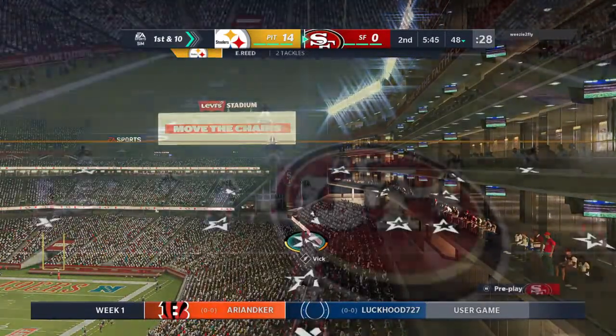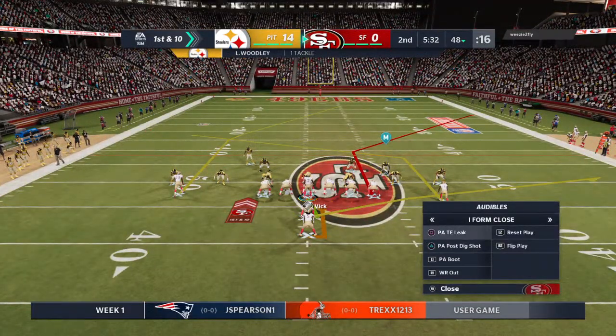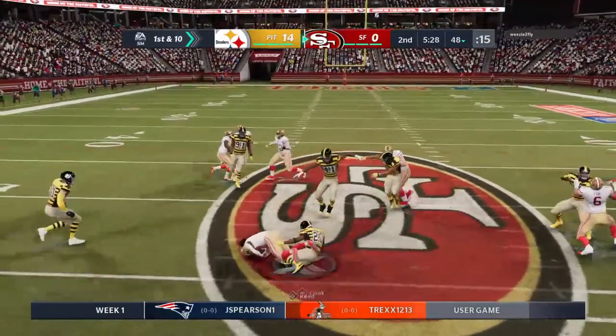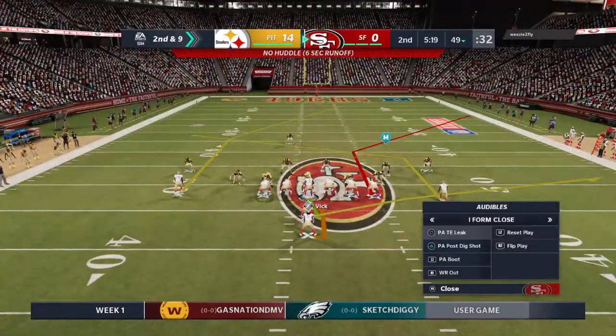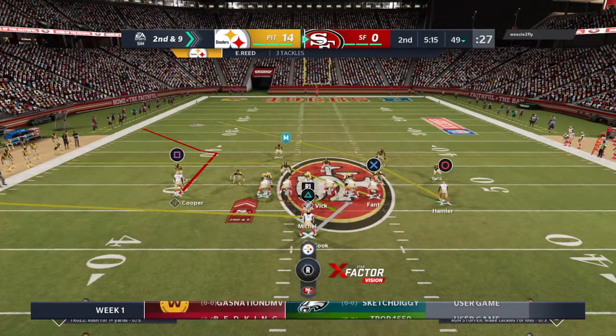Well, these guys have definitely been outplayed in the first half, but I like their countenance. I like the way that they haven't panicked out there, the way they're carrying themselves. They're starting to move the ball, and what you have to do is maintain your poise and start to put together some drives. Just a yard on the 1st down carry, so it's 2nd and 9.